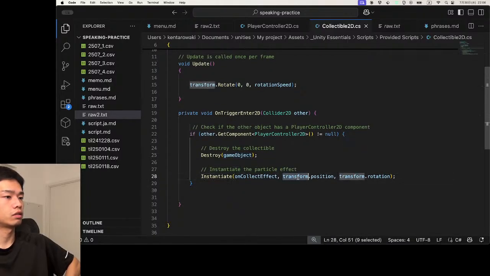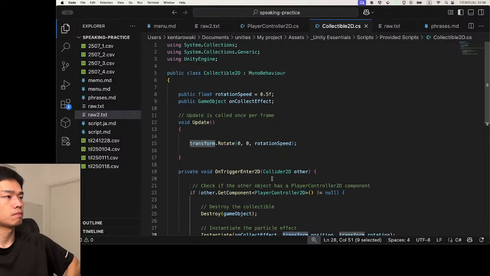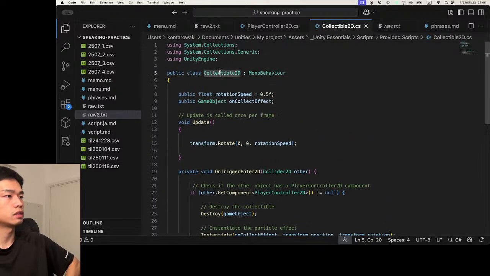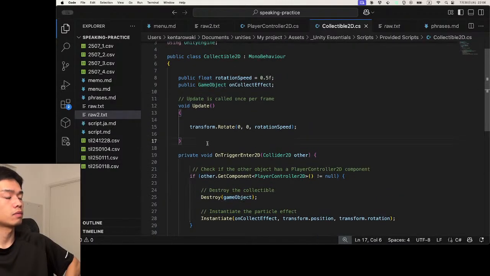And transform is a transform property, I think. So this game object has a transform property, and the transform property is like an object, and it has a method called Rotate.